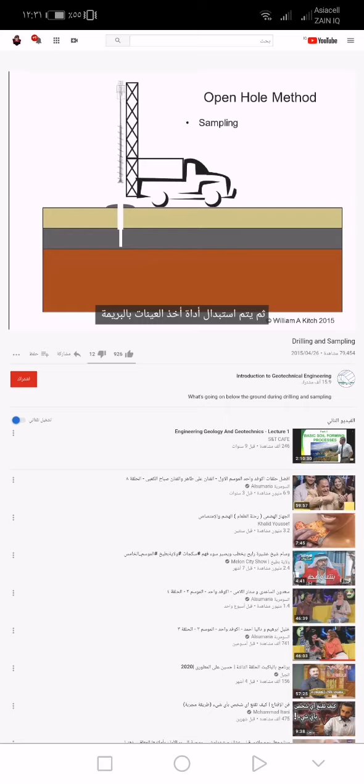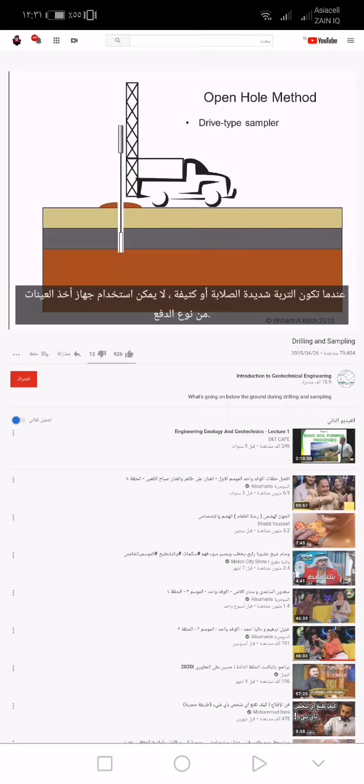The sampling tool is replaced with the auger, and the auger lowered back down the hole. Augering continues until we reach a new layer where we wish to take another sample. The auger is then retracted from the hole and replaced by the sampling tool, and another sample is taken using the same process.